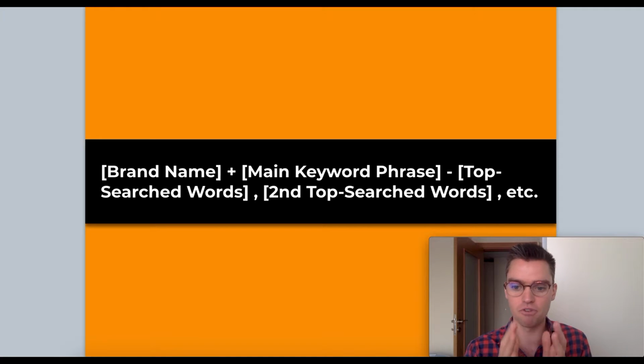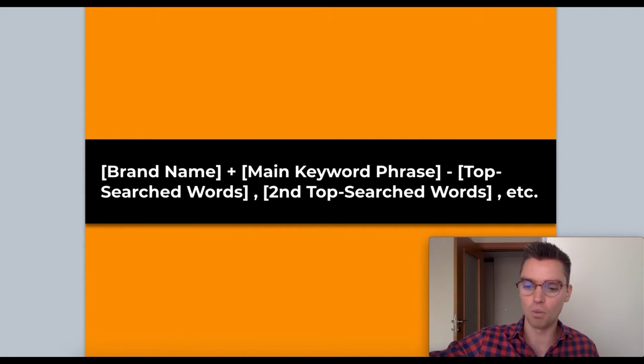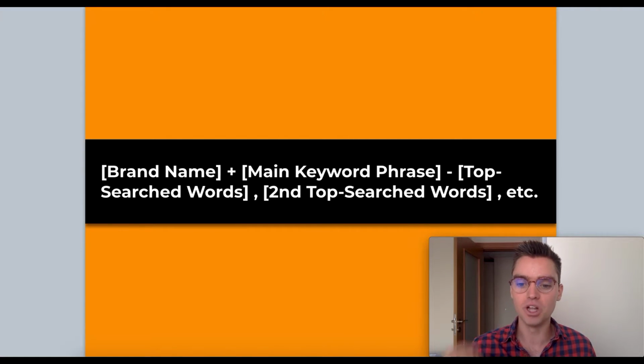So you put the main keyword phrase there once, and then once I use that word, I look in my list and ask, where's my next top searched word? There it is, and I plug it in. And by the way, Seller Tools and Helium 10, which I referenced before, have really great tools to help you build your Amazon listing and specifically your Amazon product title. It'll literally walk you through this flow. It's really straightforward, really simple to do.